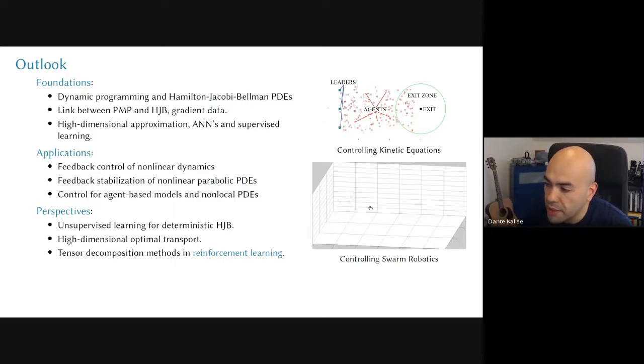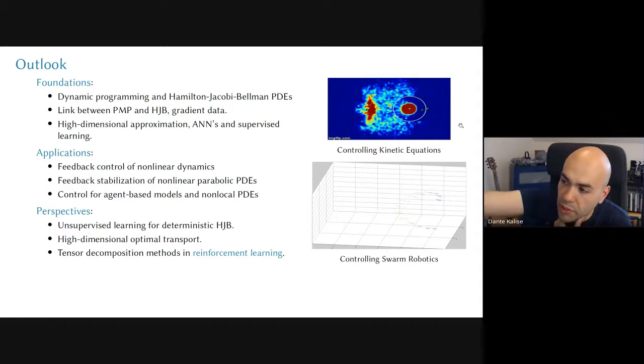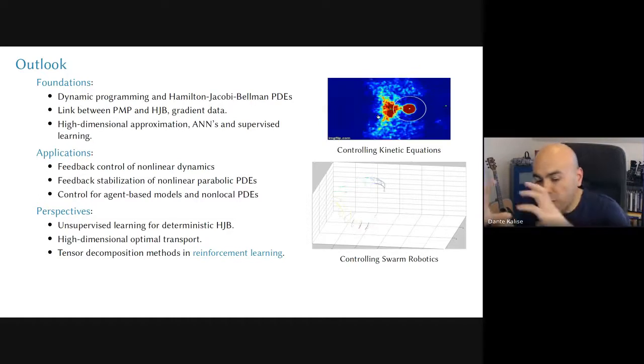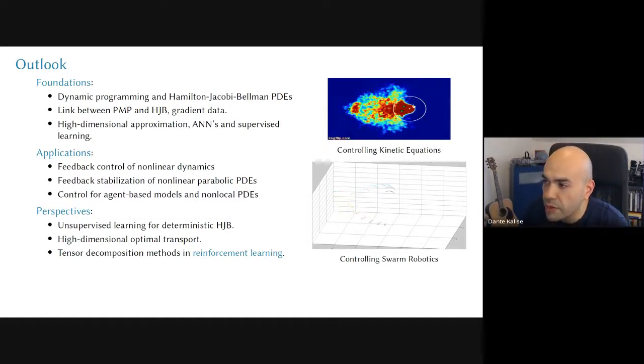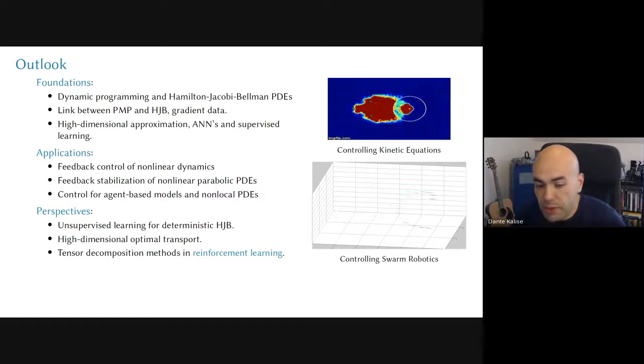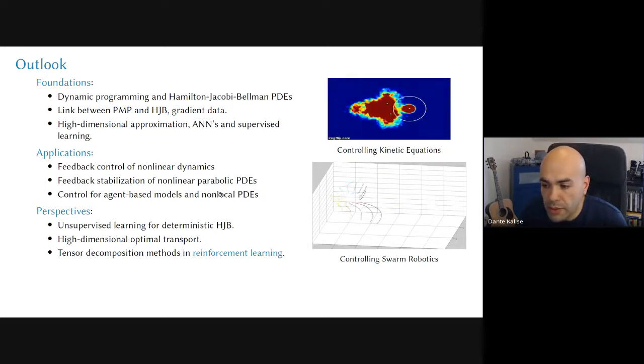I have here. So I have here these little toys. These are robots or idealized drones trying to achieve a certain formation in space, coordinating or really control. For instance, here on top, I have control of pedestrians. So the red thing, there is a density, and through the action of the green dots, we want to concentrate the density around this circle there. So, these are things that are very high-dimensional and difficult to compute, but with the use of these data-driven techniques or these tensor decomposition techniques, we do it very successfully.